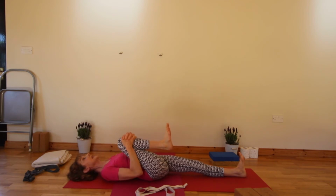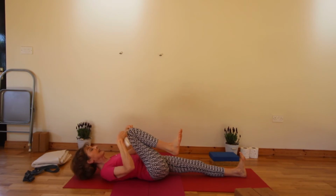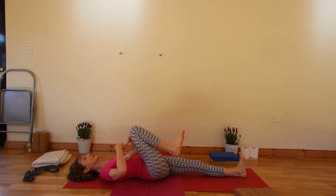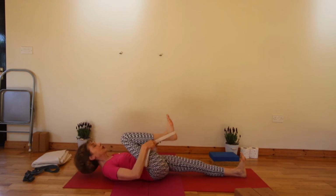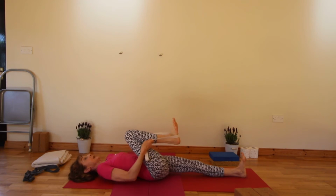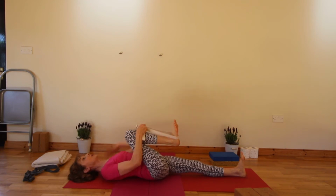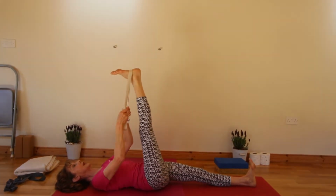So draw it in. Then take a band or a belt. You can have anything that feels right for you. And then place the belt over the heel, just in front of the heel. Keep the shoulder blades down on that mat. And then I want you to reach into that right leg.